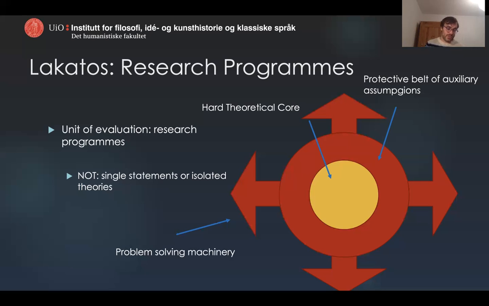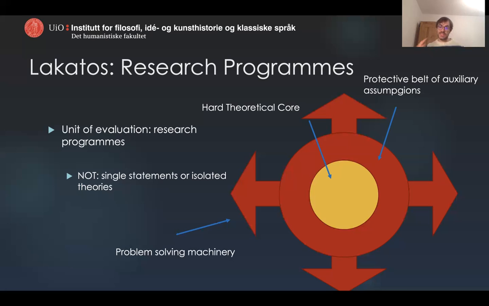Then it has auxiliary assumptions that it also makes. These protect the theory from being shown to be wrong. So, for example, the auxiliary assumption might be that the planet is a certain age, that it is not just 5,000 years old; it's millions of years old. It makes assumptions about the existence of some sort of material that can be passed from one generation to the other. It makes assumptions about how organisms, for example through sexual interaction, produce novel variations. So there are lots of additional assumptions, and they protect it from being easily shown wrong. And then it uses certain strategies to solve problems, to explain things, and to solve various issues.